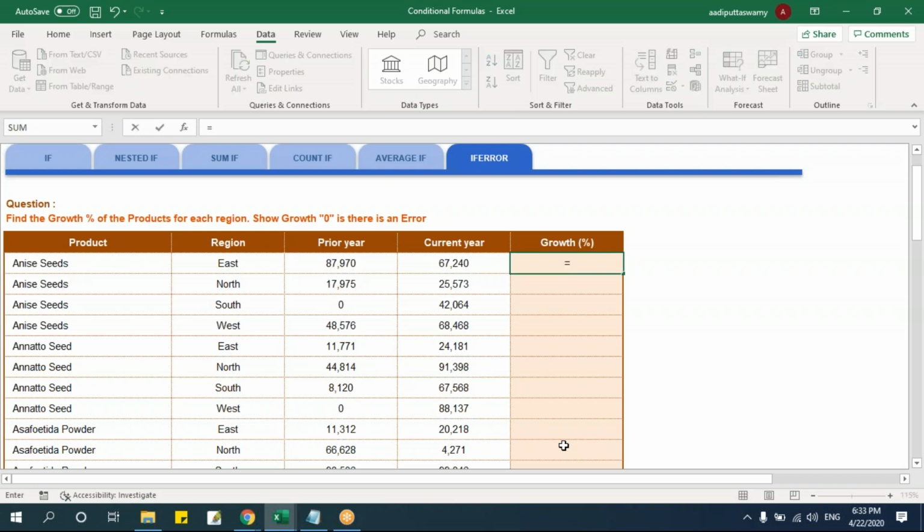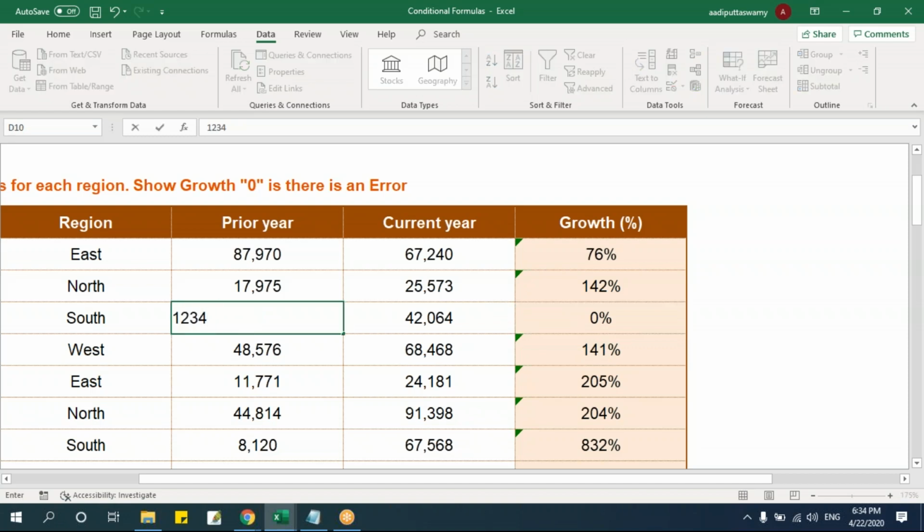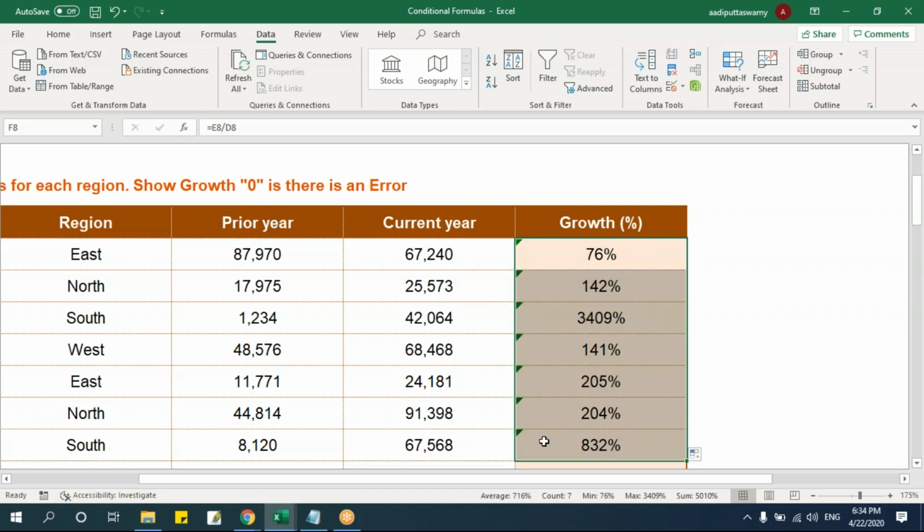Let's take a simple example. I'll say equal, this divided by this. I'm getting the result. Let me copy this down. When I'm copying this down, see, I'm getting an error. Forget what error this is, but it really looks awkward when you're presenting, or giving it to your client or your manager. If he sees this, he wonders what this is. I cannot go and change the value, or delete it and manually give some alternative number. What if tomorrow the same template has some other value? See, it says 0, which is wrong. So again I have to go here and drag it.